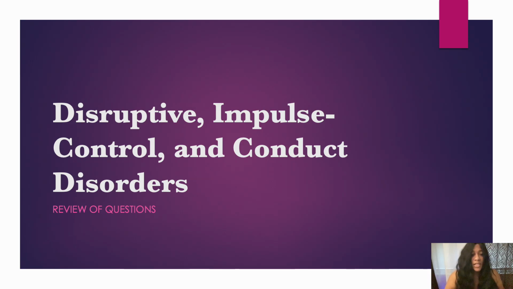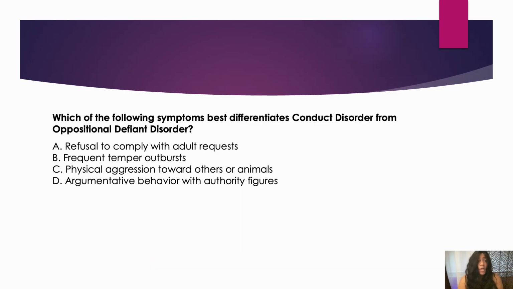So all right, let's get started with the first question, and we are treating these just like I said as if we were taking the real live exam. Feel free to pause the video, see if you can answer the question yourself and come up with the best answer before I reveal it. Which of the following symptoms best differentiates conduct disorder from oppositional defiant disorder? Now, this question is simply asking for what? The differences between the two. So let's look at the answer responses.